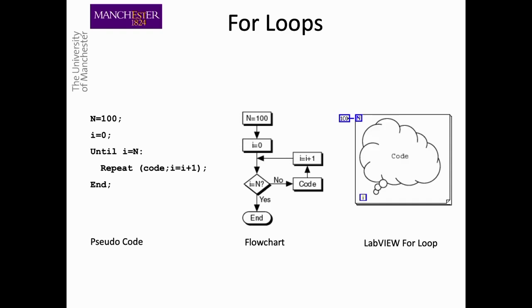That's what it looks like in LabVIEW then. You can see I is your iteration terminal again. Again, it's zero indexed, so it starts at 0. The code is executed, and the difference between this structure and the previous structure is up in the top left-hand corner there. You can see a value wired to the n, and that's the number of times that you want the code to execute. So just like on the left-hand side here, where we've said execute 100 times, the LabVIEW code is going to execute 100 times. So that pretty much finishes the time that we've got available.